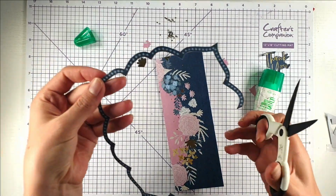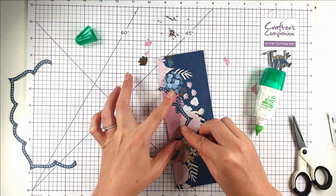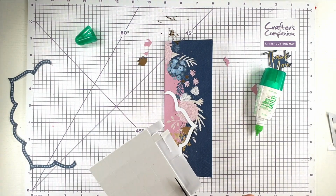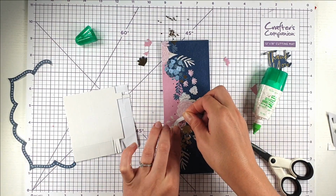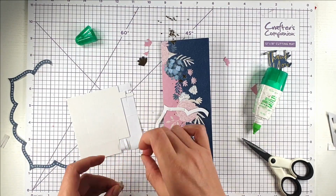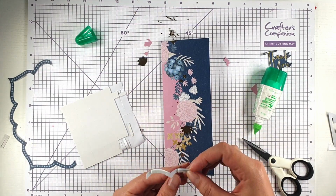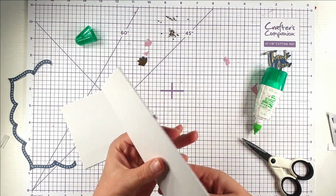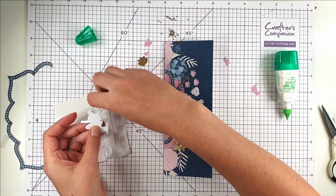And then I'm going to take another part of this, I'm going to cut another quarter off. And then I'm just going to add that on here. I kind of want to add some foam pads behind that to add a bit of interest. So I'll just cut up a few strips. And then I can pop that on here. And then I'm just going to snip those ends off.